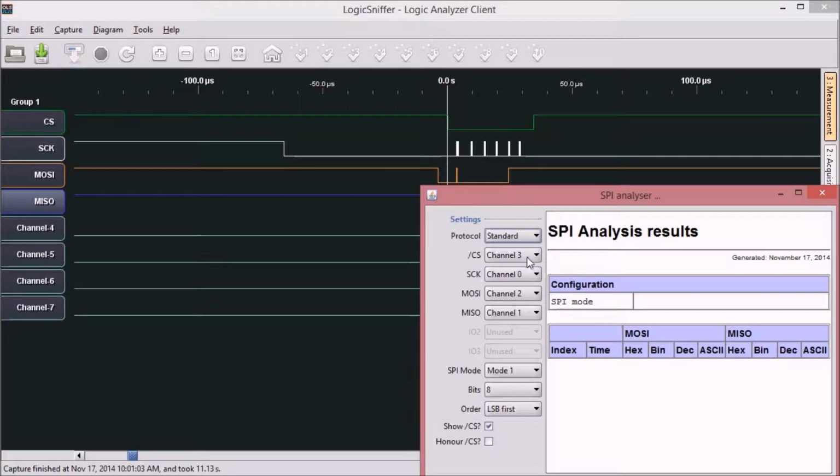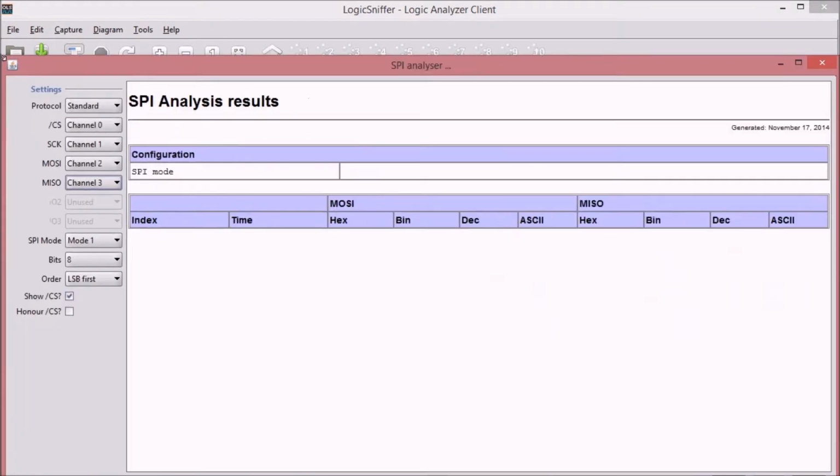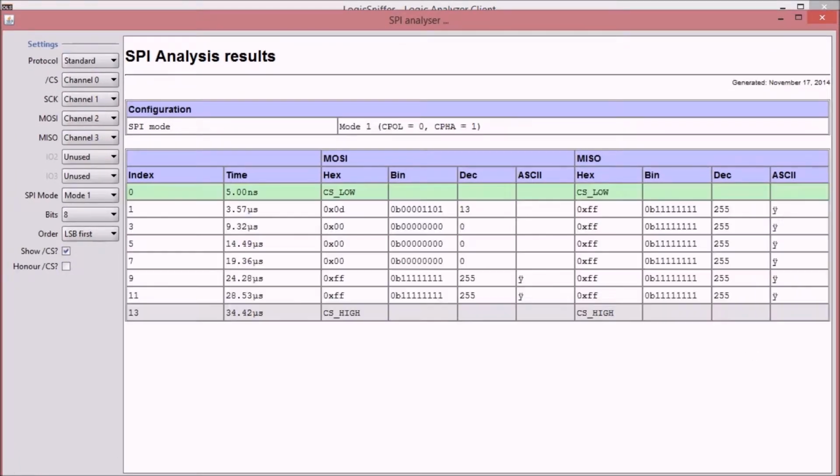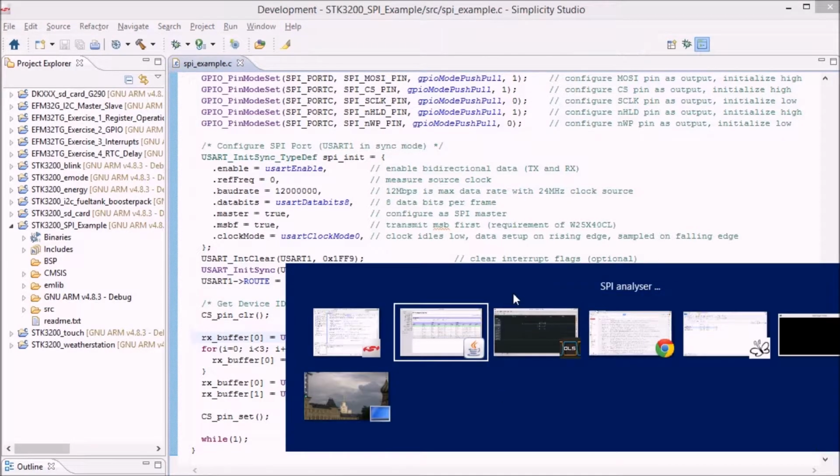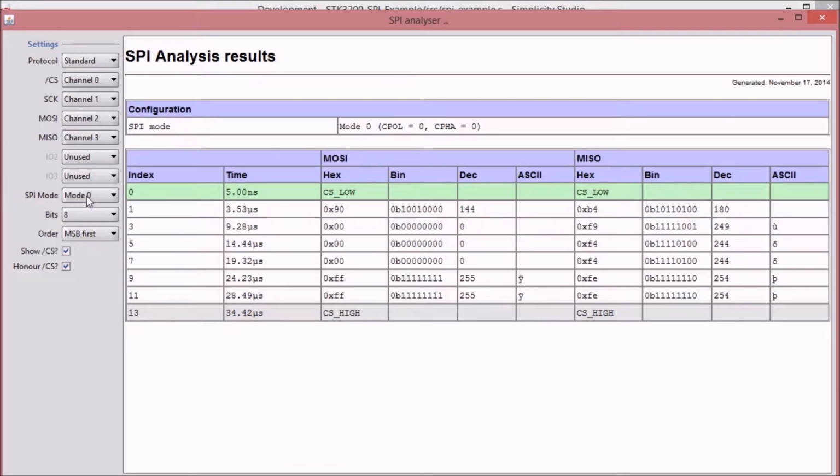My chip select is channel 0, clock channel 1, MOSI 2 and MISO 3. I'm not going to check yet which mode it is, I don't know that by heart. I haven't looked that well at the code, but let's analyze what we're seeing. I just checked the program so that the analyzer can make more sense out of it. So it's MSB first, and the clock mode is 0, and the first thing that we're sending is a hex 90 to the processor, and let's have a look now at what that gives here. So I have marked it as mode 0 with MSB first, and here is the 90 going out.